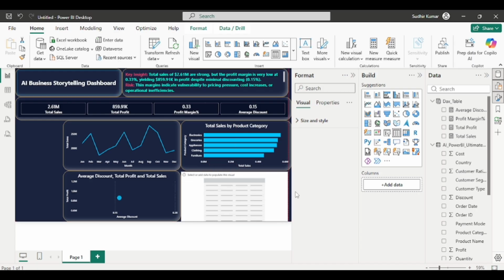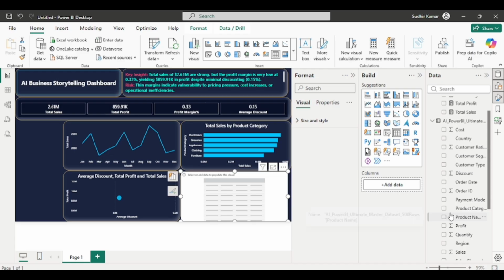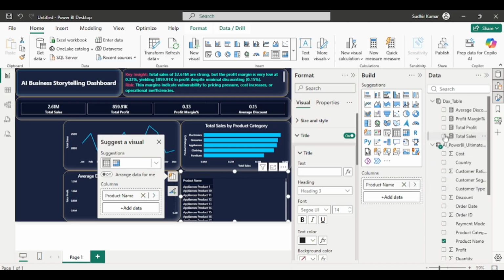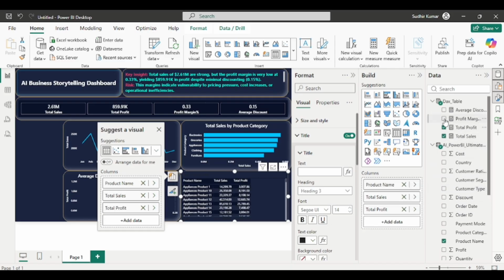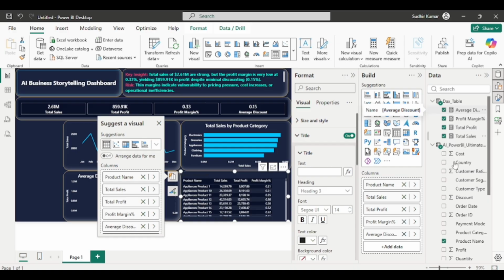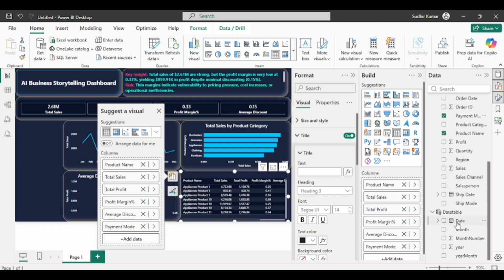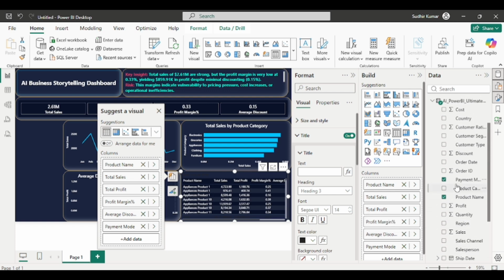Okay, and we want to show certain data like first product name. Then I want to show total sales, total profit margin, average discount, and by using the payment status, payment mode. Okay, done. And also, so that's all.